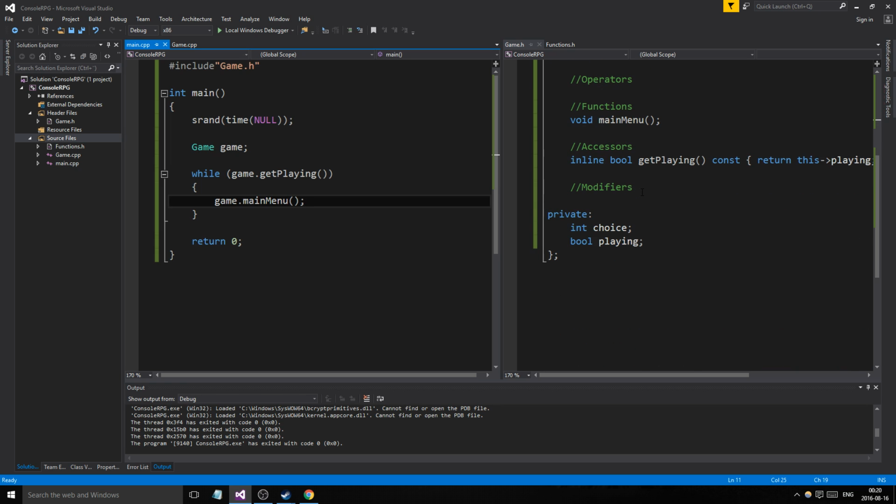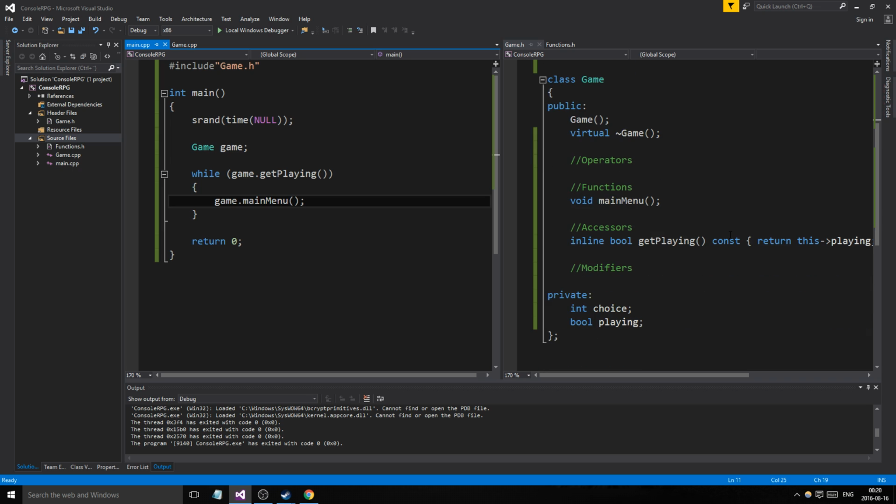We have a game class, which helps us include everything and just has everything running inside of it. And later we'll be able to make main menu, we'll be able to make attack menu, all these things. But I think for now, this is about it. And I'll keep going in the next video.